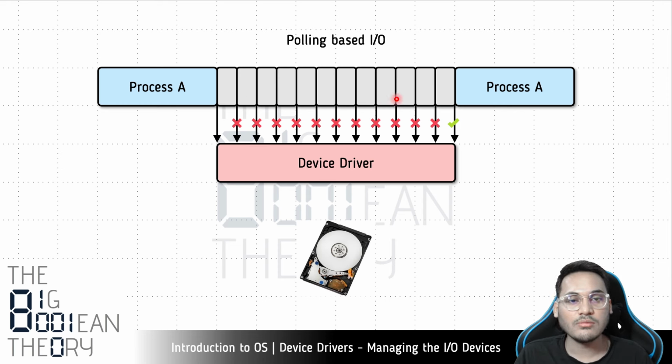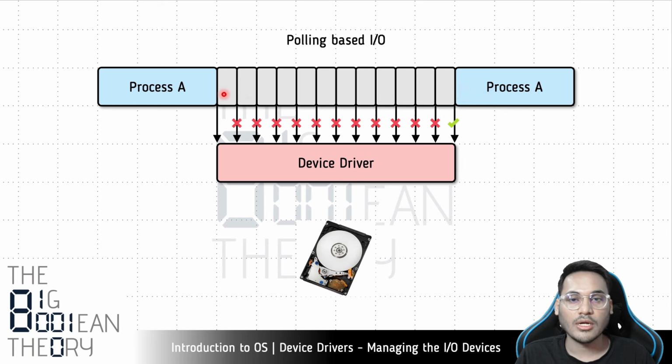As you can see, it will take some time to read the data from the disk. In the meanwhile, when the data is not there, the process cannot continue execution because it requires the data for further processing. So it will be blocked, waiting for the data to arrive. And as you can see, it is continuously polling, or checking, whether the data is available or not. It checks, sees that it is not available, and continuously polls after a periodic interval. Finally, when the data is available, the polling is successful, and then the process can continue its execution, right?